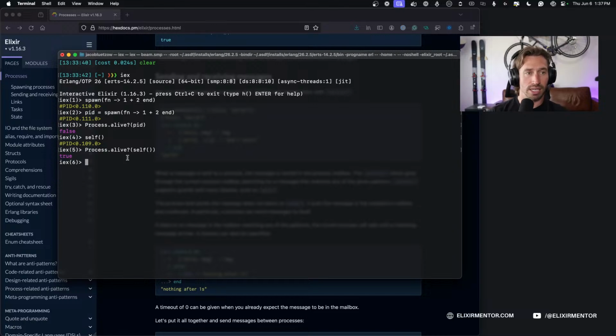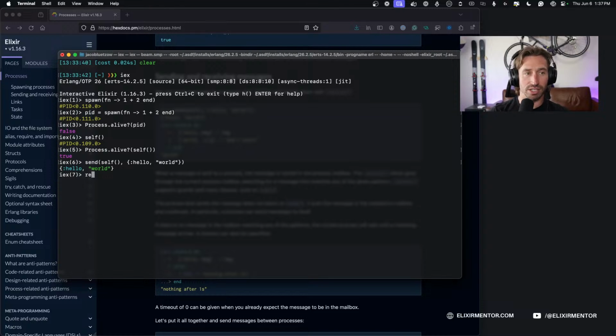We're sending a message and it takes a PID. In this case, we're just going to send self, so we're sending our process identifier. Then our message is going to be a tuple with an atom hello, and then our message world. We close off that tuple and the parentheses, hit enter, and we get the tuple that we sent.